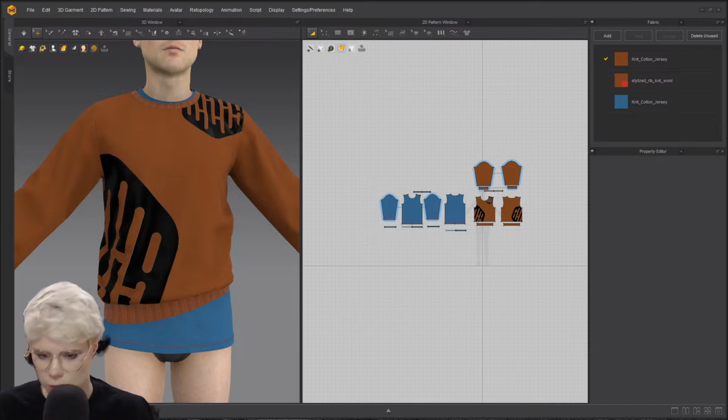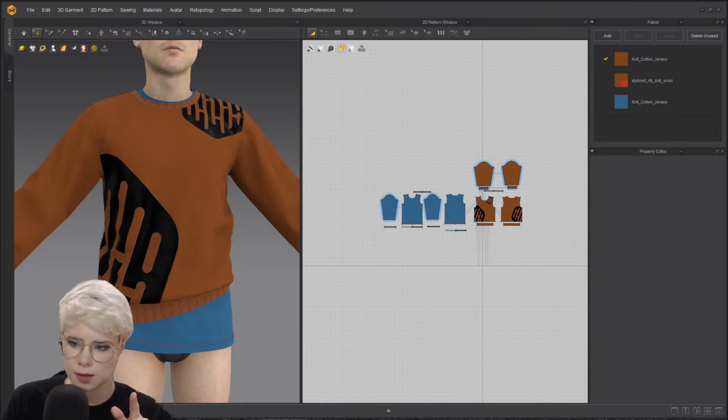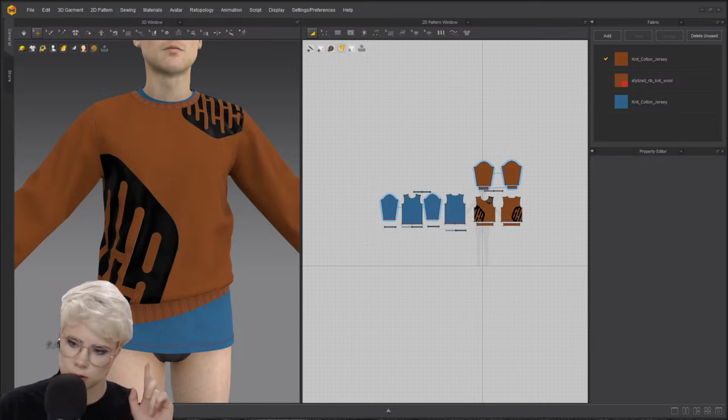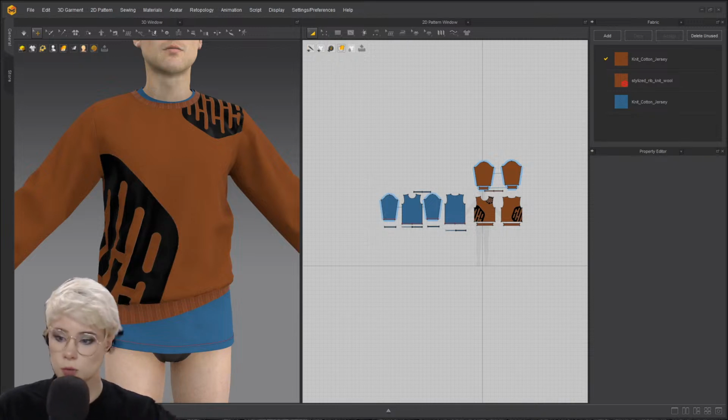I did not. So for those of you who are coming back next time, this is where using your own custom avatar is a little different. Since I'm using this avatar, this base pant fits this avatar. Also, Clo users, these avatars are completely different sizes. You would have to know grading.